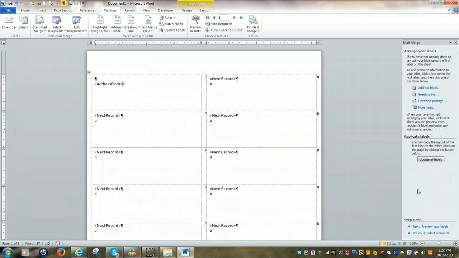And what we need to do next is click on Update All Labels. You can see everything has been changed where there is an address block for all of the labels.